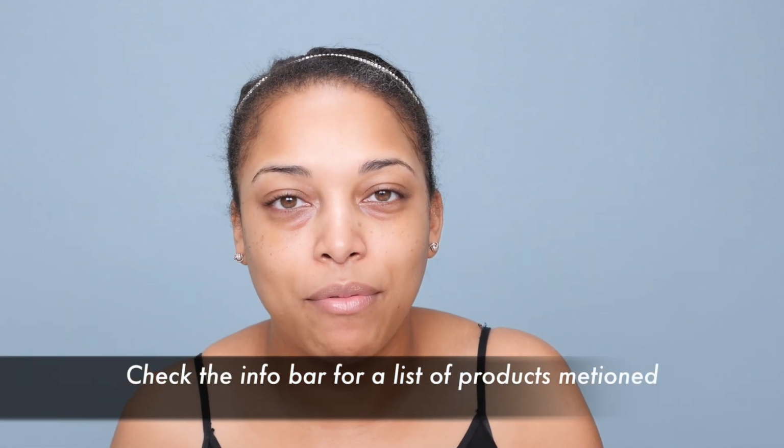I do have a review of some different blenders out there. I still have to try the BH Cosmetic one, and then I want to try this one. I do like the Real Techniques, but to me, so far, there's nothing like the original beauty blender. But I just want to show you guys, whatever beauty sponge you have, it does not matter, 5 ways how to use it. So if you are interested in this video, then keep watching.